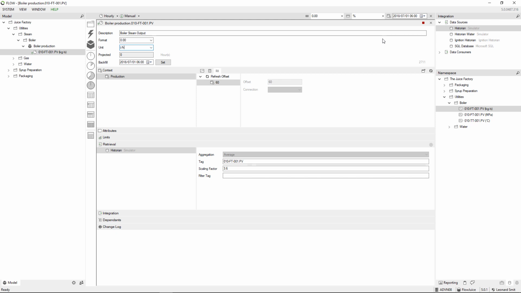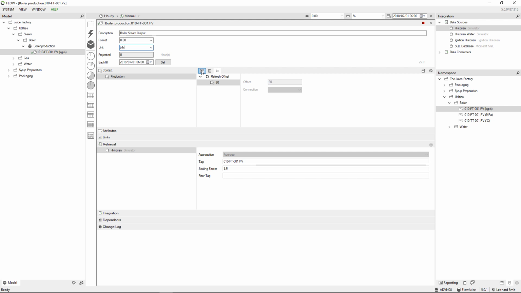Now you'll notice that we've got this concept of what we call backfill. So that is pretty useful if you have already captured a lot of historical data inside of your historian data source. Flow can go back in time, query the raw data in the historian, and apply the aggregation method upon that data, so you've got an historical starting point to start creating reporting and dashboarding on historical data.